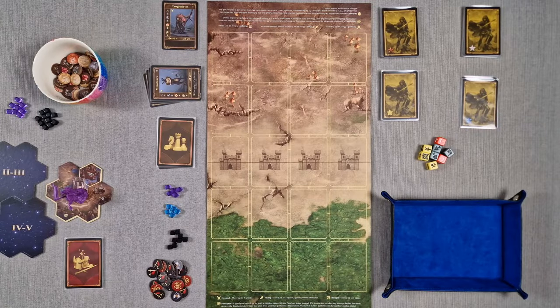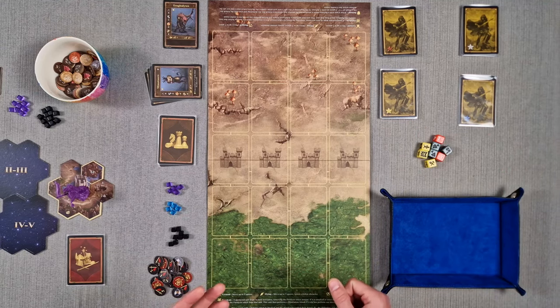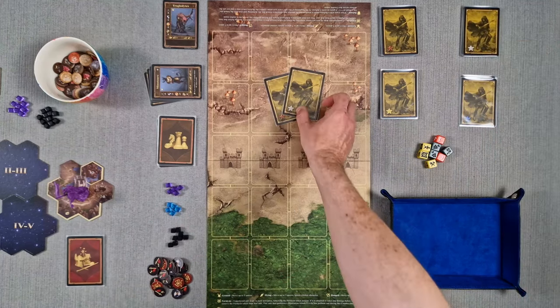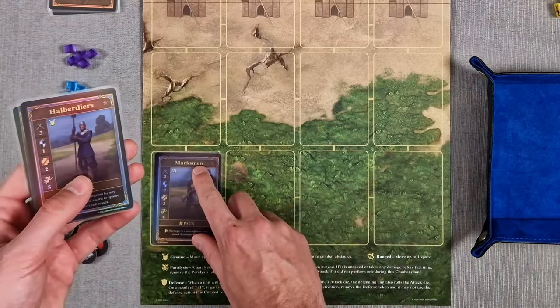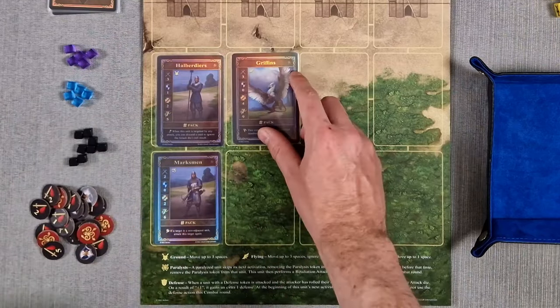When you get into a neutral battle, you will flip the corresponding cards. So for a 3rd level neutral encounter on easy, which is the difficulty that I've chosen for this game, we're gonna draw 1 copper and 1 silver. Then the attacker deploys first with a maximum of 5 units. So I'm gonna bring my units in and deploy my marksmen, my halberdiers and my griffins.